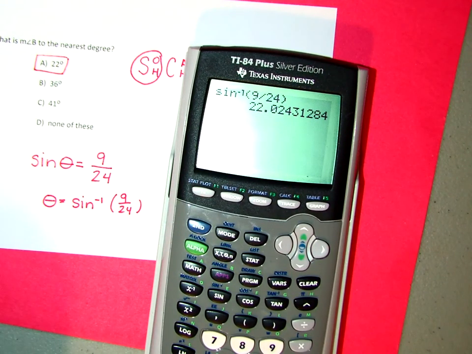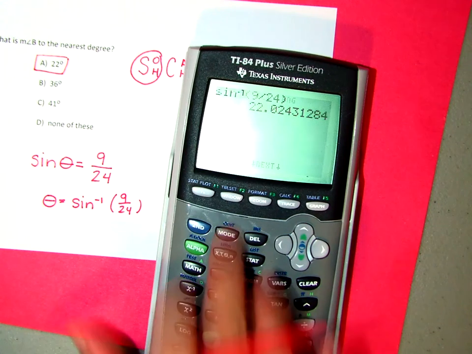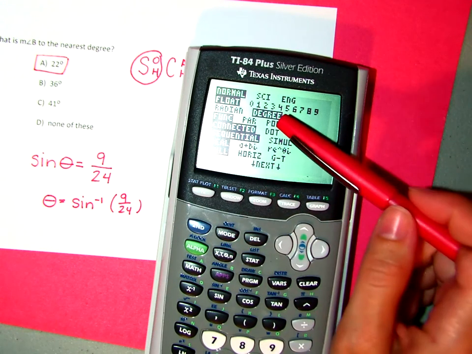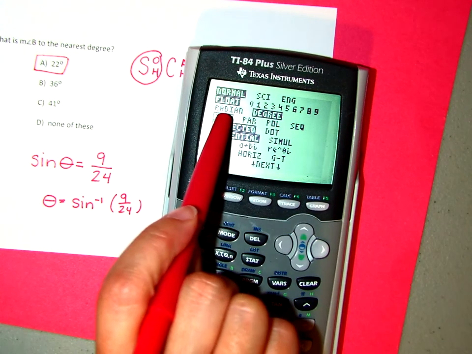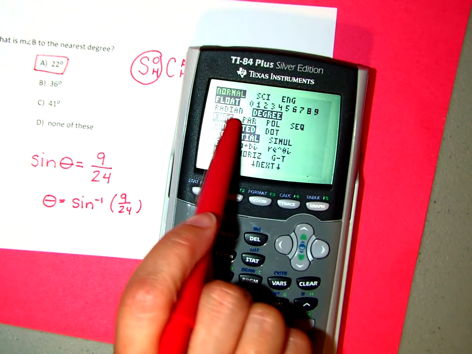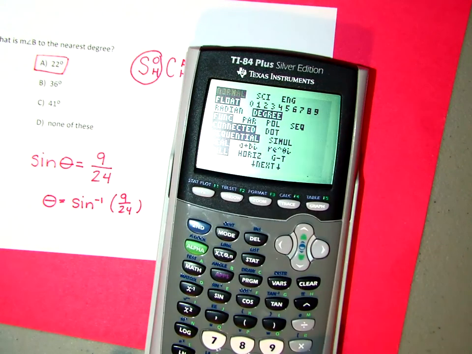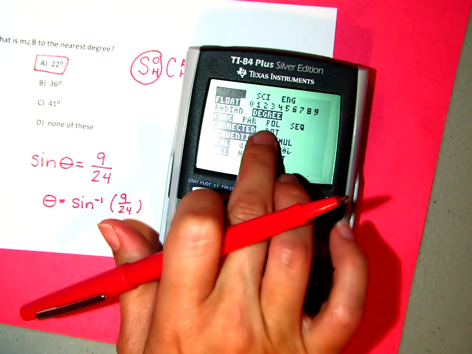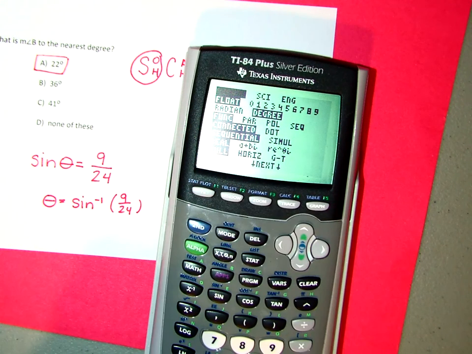Just as a word of caution, whenever you take a standardized test, they always have to clear your calculator and set it back to manufactured settings. And because of that, one of the things you're going to lose is, going back to here, they're going to put it back to factory settings. They're going to put it in radians. So when they wipe out your calculator's memory, it will go back to radians. You've got to go back, highlight the word degree, and then that would help your calculator go back to what you're looking for.